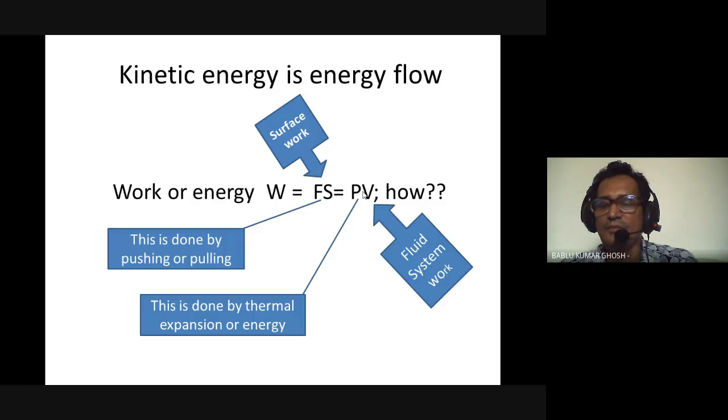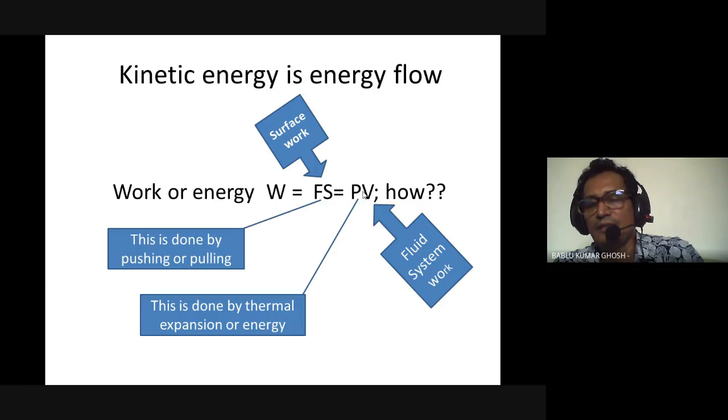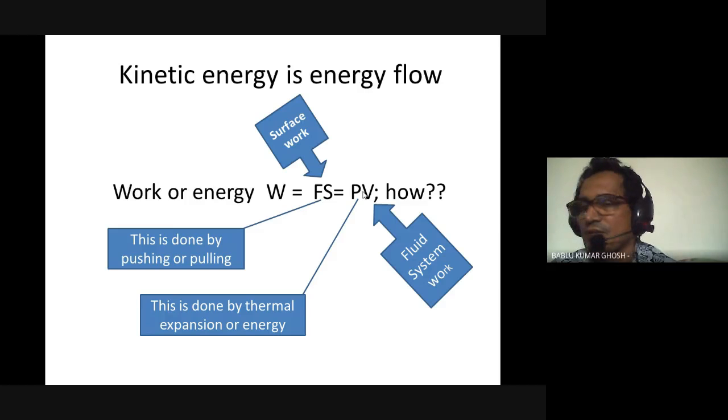So if you apply certain force, then it will displace a certain length, say del L, with cross-section area A. So A into del L is del V. Cross-section area and change in length in the direction of application of force, the length change del L, is the volume change dV. So we can transfer force into F equal to PA. P is pressure, A is cross-section area. That means pressure is force per unit cross-section area, so force equals pressure multiplied by cross-section area.